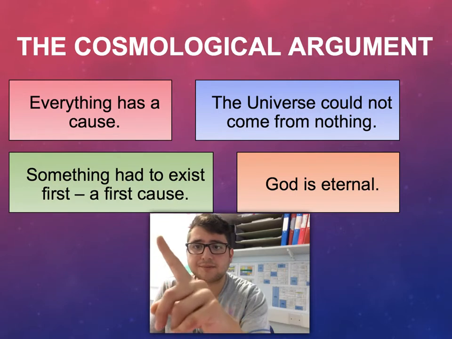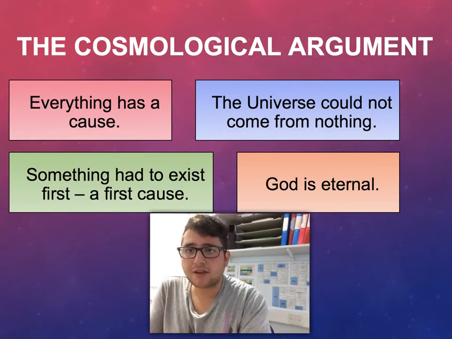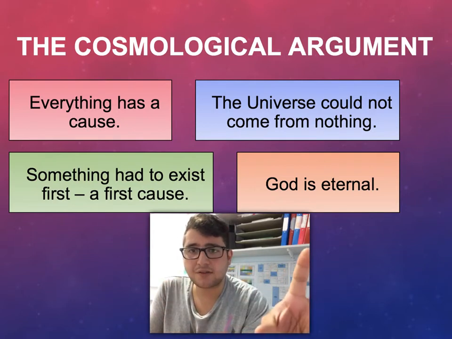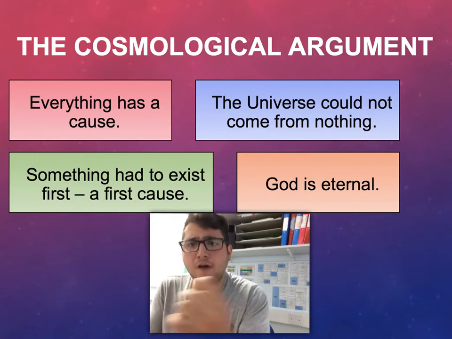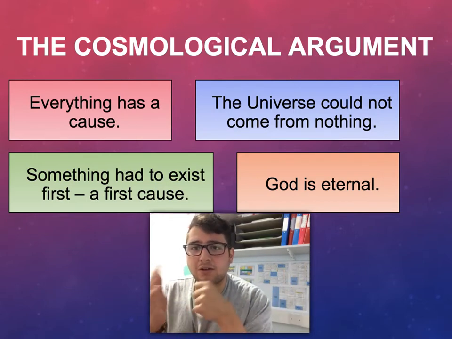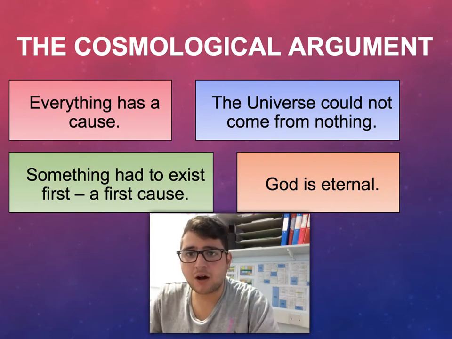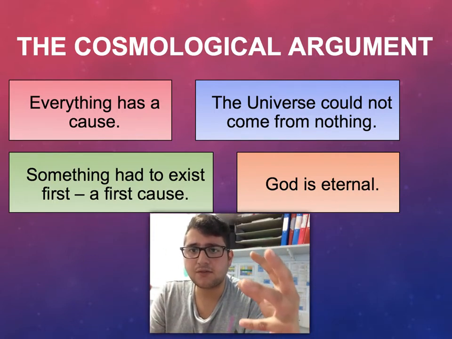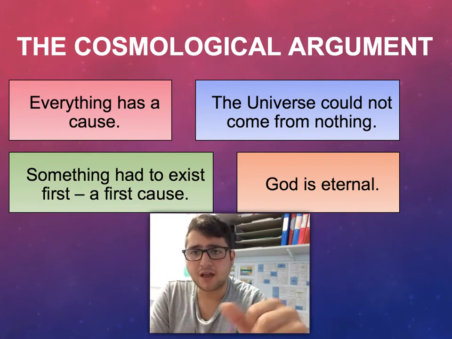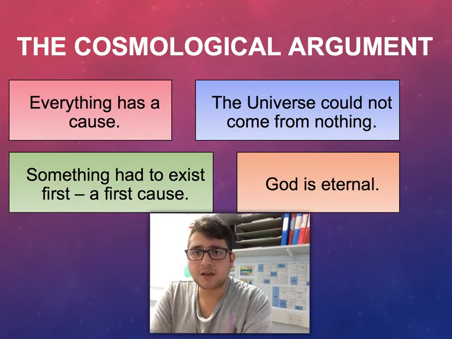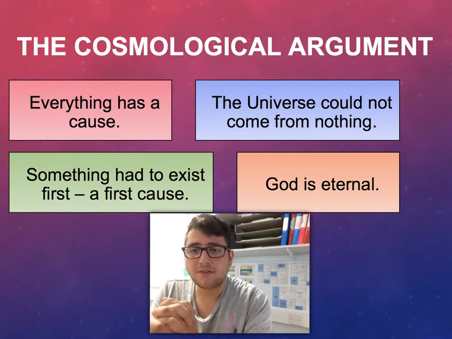The third step, the green box, says that something had to exist first then. Before the universe, there had to be something there, like a first cause, something that's going to kickstart the universe and get it going, get our world into existence. And so Aquinas sat there and thought, who would be this first cause, or what could be this first cause? What would be that one thing that could come before everything, that one thing that's going to knock the first domino down to cause the rest to fall? And as far as he was concerned, having read the Bible, having seen passages that you've looked at in your lessons, it had to be God.